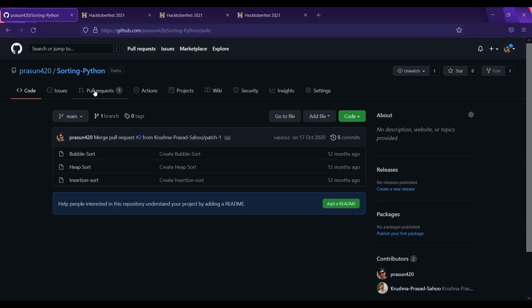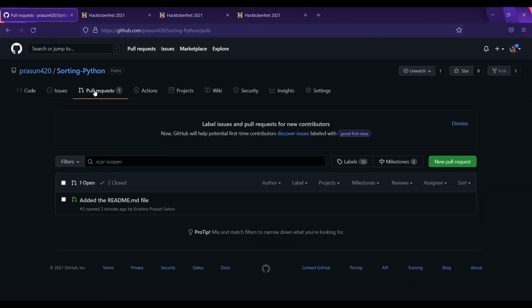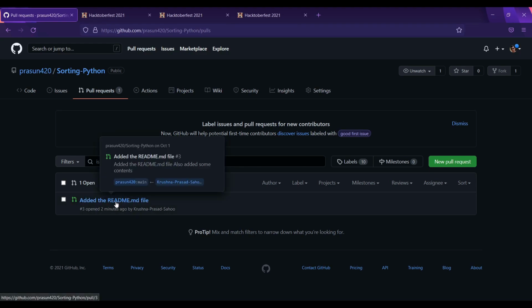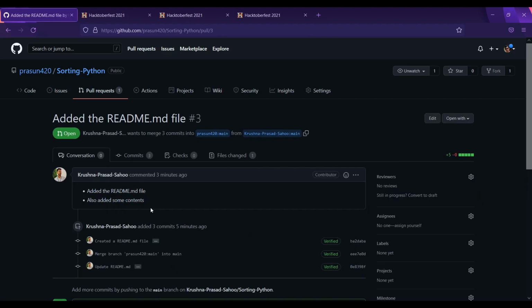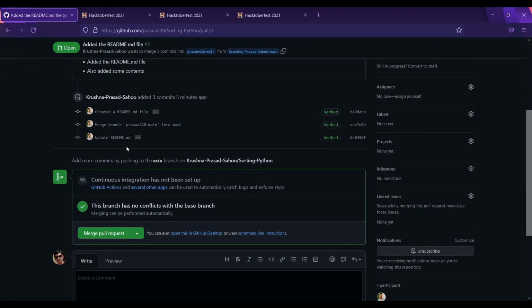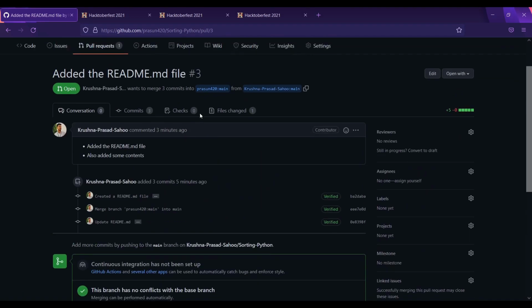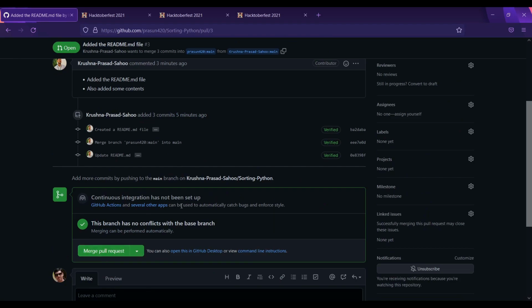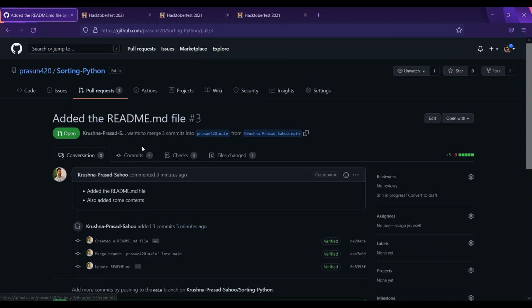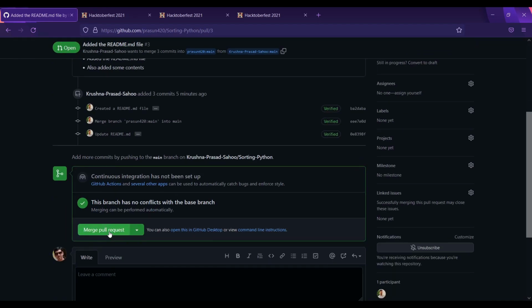So I will click on this. I am the other person right now. I'm not Krishna. Currently I'm Prasun. So Prasun is working here and he is seeing the edit readme.md file. He will click on it and he will check what was created and updated. After this he needs to merge here, or also he can see I have committed 3 times, I have changed something in the file. If he just clicks on merge, then it will be merged, no issues, but that will not be counted in Hacktoberfest.